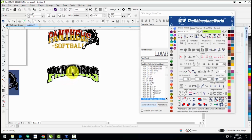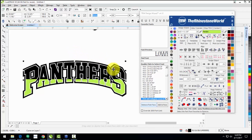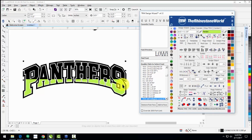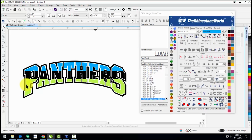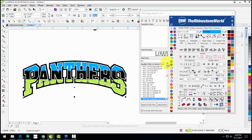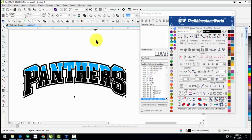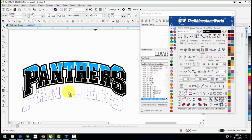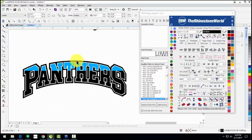And now all I'm going to do is select our black on the top, and we're going to right click that again. So I hit the right click on the split. Now it split this black in half again. So let's change that to the blue. So now we have actually a 3-color design if we wanted to. However, I'm going to change the bottom back to black, weld those 2 together. So now these are all 1. And now I just have this top portion as my second color.